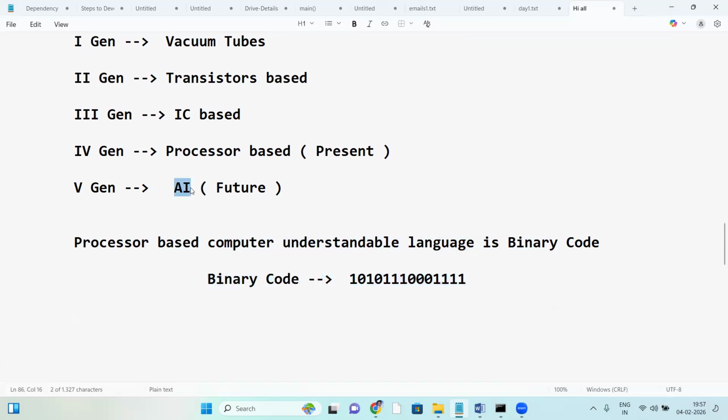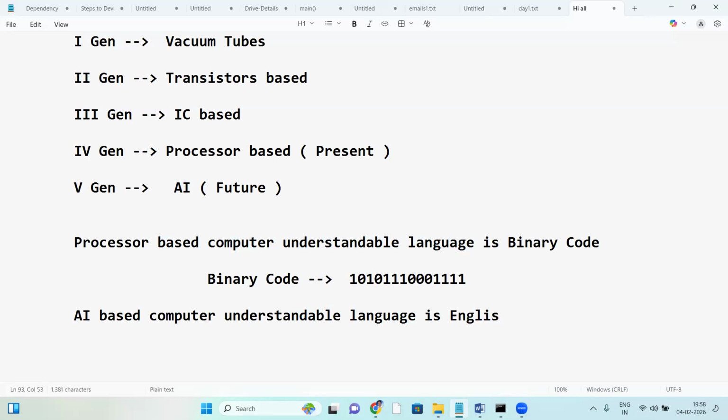Next, what is AI based computer understandable language? English.